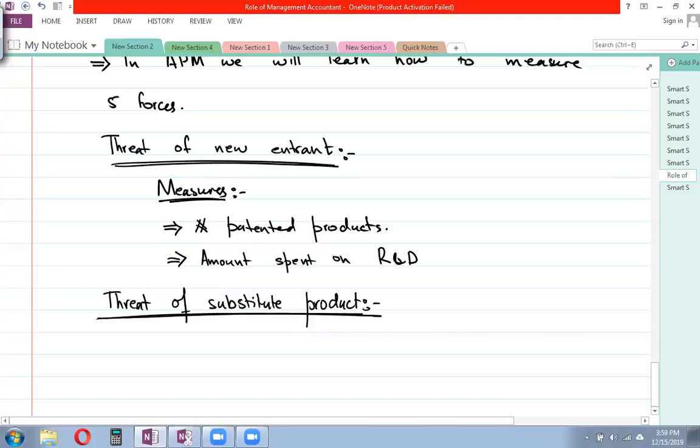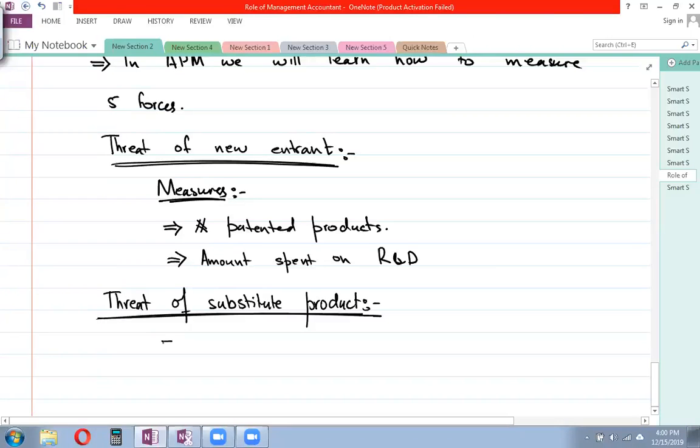For example, if you are traveling by train, the substitute will be bus travel. If you are eating butter, the substitute will be margarine, right? So if you start selling your product expensively, for example, or if your product is not attractive, then maybe your competitor will actually buy a substitute product, right? So how can we measure the threat of substitute products? Anyone? Yes, the measures were good, right? The one especially that you mentioned was the number of substitute products.